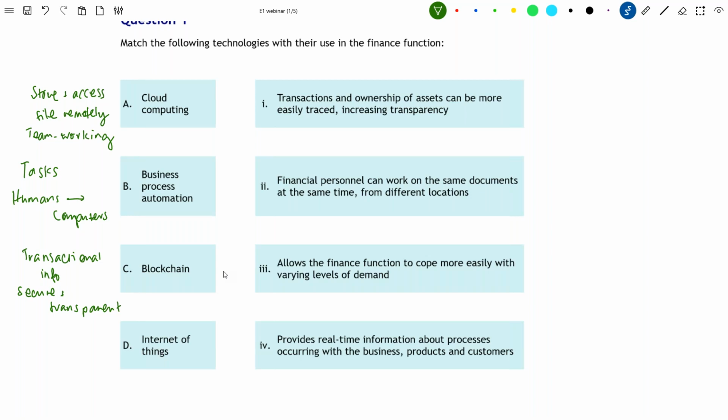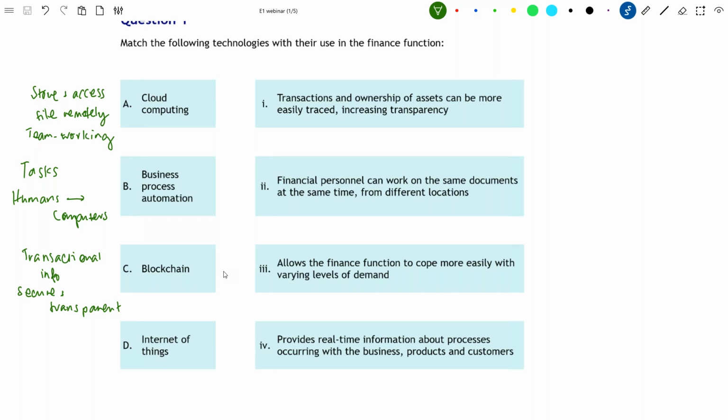So the blockchain itself is made up of blocks which contain lots and lots of digital information, and each block is linked together using cryptography. And because of how the blocks are linked, it's very difficult for information within the block to be altered once it's added to the blockchain without the whole chain being invalidated. And that's what makes it this really secure way of undertaking transactions. And I also said it's a transparent way of storing transactional data, and that's because it uses a public ledger system where everyone in the system can view the information stored in the blocks.